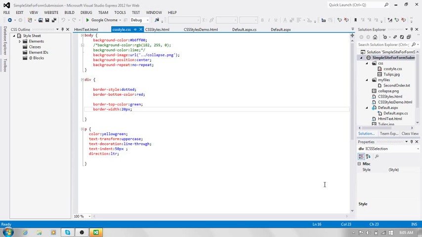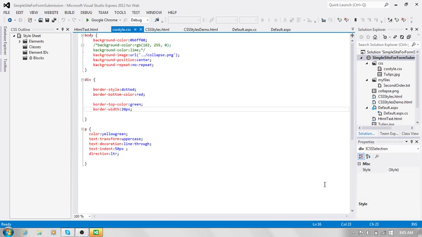So we use font family followed by a set of font names. It tries to pick the font name coming first. If that is not available, it looks for the next, and so on. Similarly, one other thing is font size.